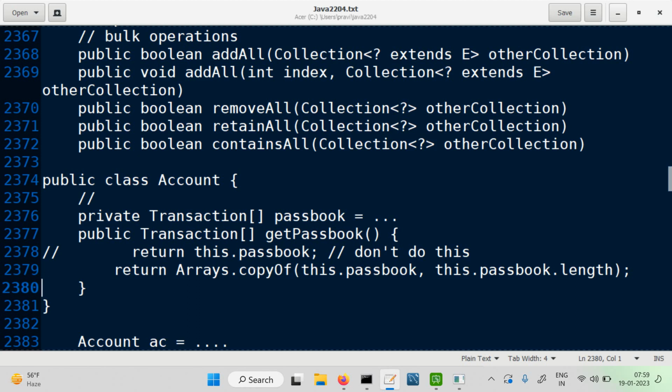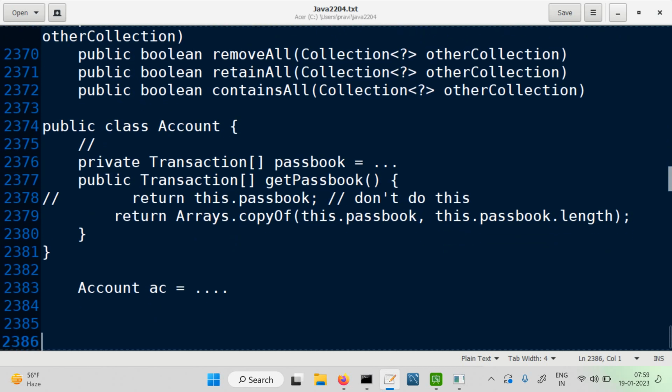In such a case also, you would want to return something which is not modifiable by the other user. He's not going to affect what I'm having.